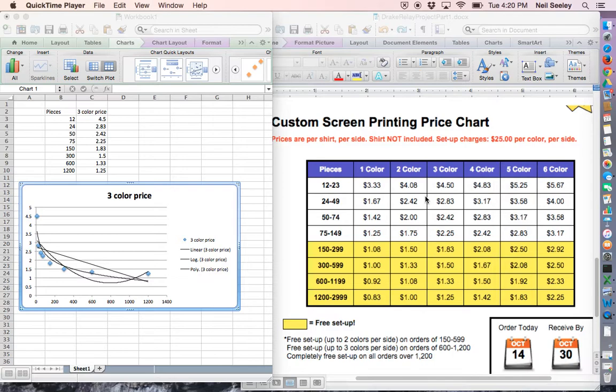What you want to do is get a cost function based on what it costs us to produce t-shirts. Now, we can look at going from various quantities, 12 to 23 up to 1200 to 3000, and we get this particular price per shirt. Well, we're ordering a lot of shirts, 25,000, so we want to get a better predictor. Plus, in a dynamic pricing culture where it all depends on how many units you want to sell or purchase, we want the function for cost.